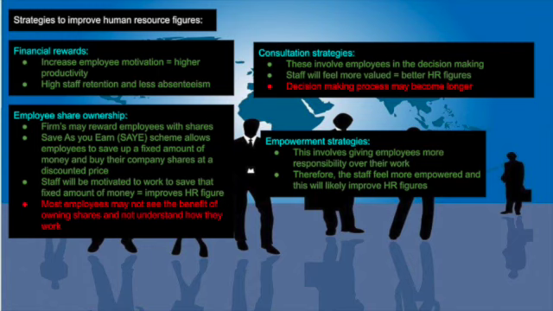However, most employees may not see the benefit of owning any shares and not understand how they work. You also got consultation strategies. So these involve employees in the decision making. Staff will feel more valued and better HR figures. However, the decision making process may become longer. And lastly, empowerment strategies. This involves giving employees more responsibility over their work, and they feel more empowered and will likely improve HR figures.